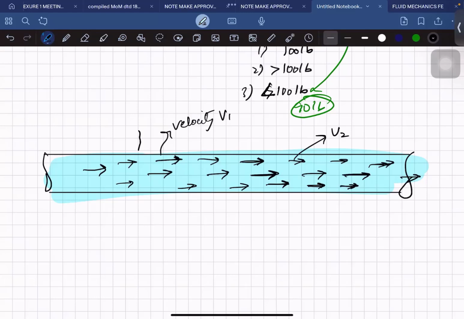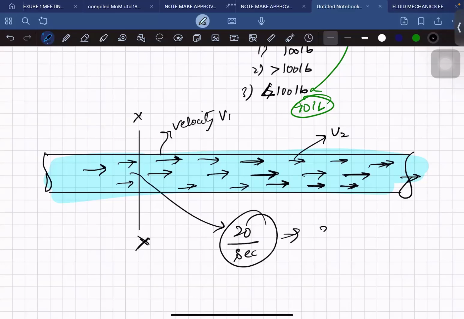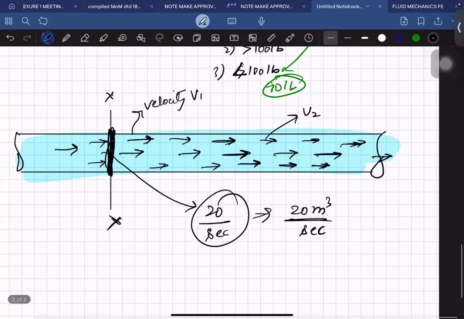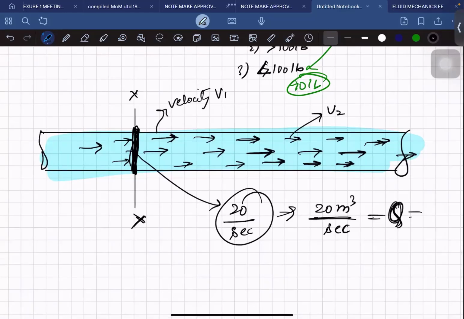Similarly, when I talk about the discharge, we talk about a section. At a section, what is the traffic at a particular area in a city? We can say that here the traffic is very fast. I mean to say, there are 20 vehicles crossing this area per second. This we call discharge. I mean to say that 20 m cube of liquid has passed this zone A in 1 second. So discharge is denoted by the symbol Q, which is equal to A into V, not A by V. So we'll study about this discharge.